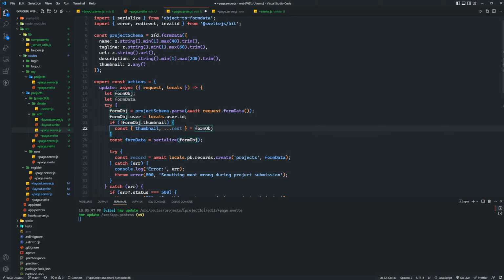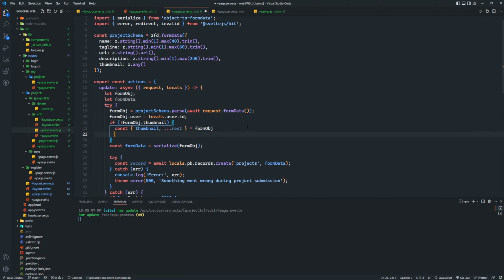So if there's no form object thumbnail, so if this is false, which an empty string is falsy, it's going to take the thumbnail out of the form object, and then we can set the form data, serialize form obj.